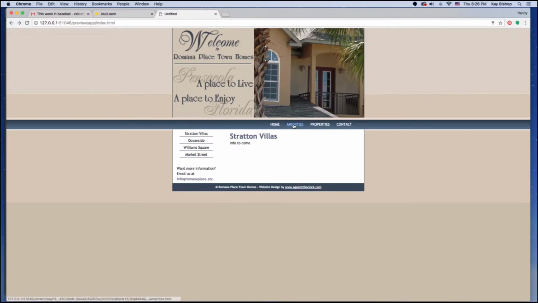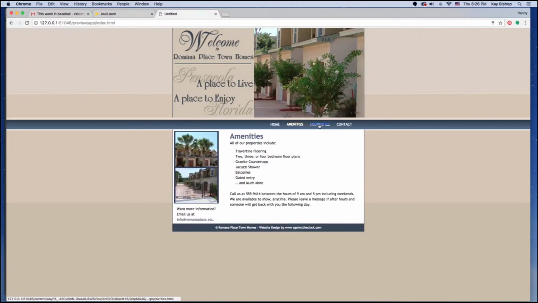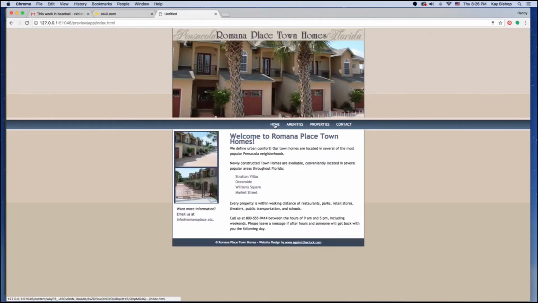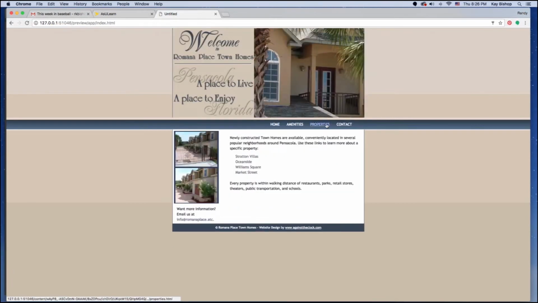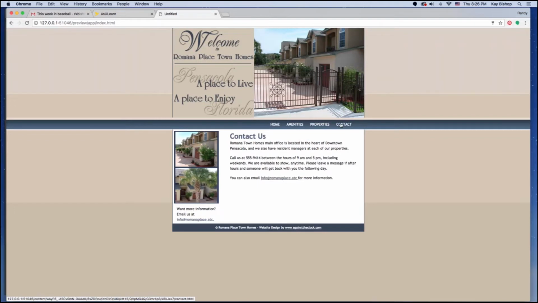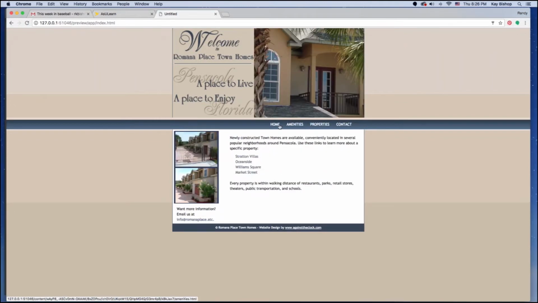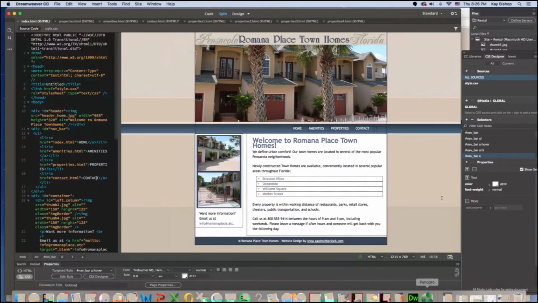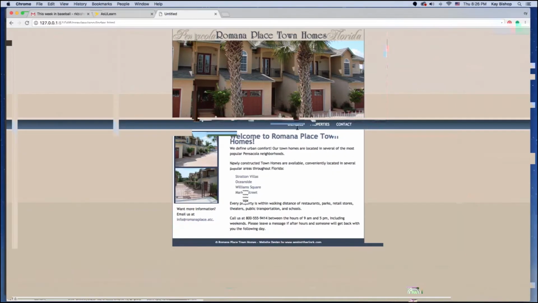So you want to make sure that every page is hyperlinked to the website, email, and the additional properties. And then you can always go back to the home page on every web page. So that's just good practice, to always link back so that your navigation is easy to find on every single page of your site. That's all you're doing in this assignment, is linking everything, and it is actually quite a bit to link, so make sure you don't miss anything.